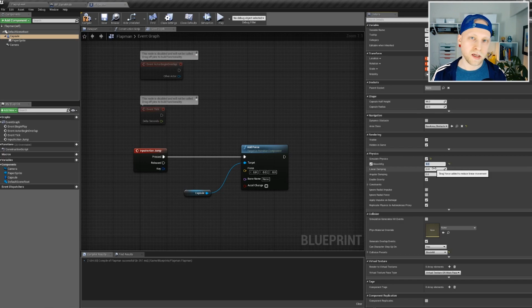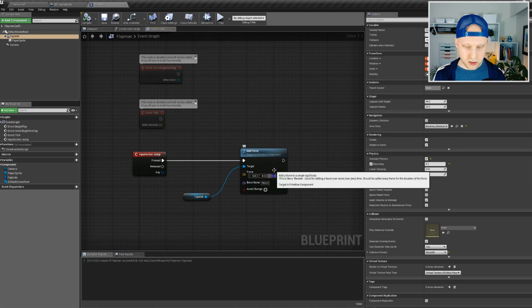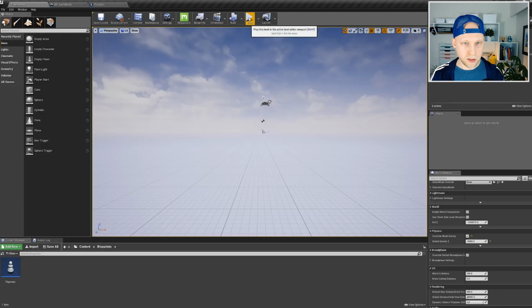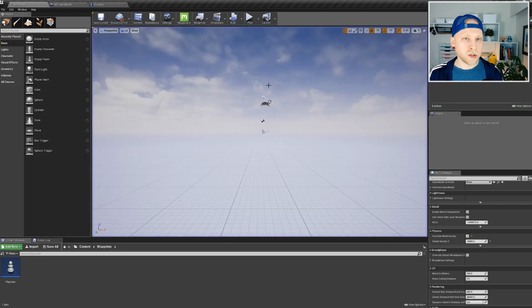That's going to make our character a lot lighter, which means I will have to give him less force to shoot him upwards. We're still going to have to give him quite a bit though. We want to add force in the Z because that's the up direction. So let's say 10. And let's play that. And nothing's happening. Okay, now, tricky question. Is that because our input system is not working, or is it because the force was too little?